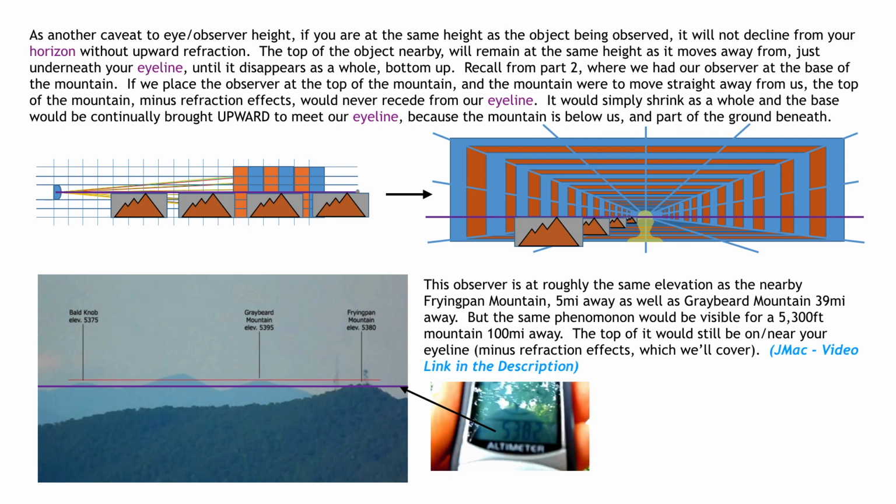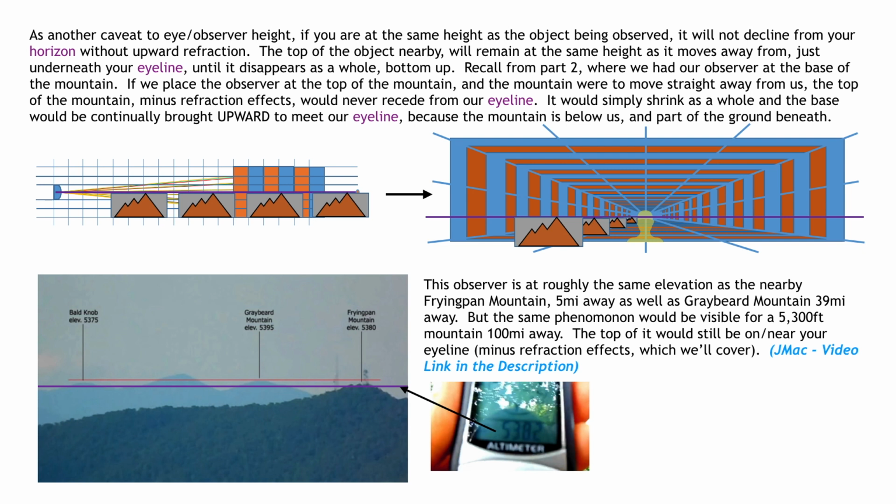So again, in our orthographic representation on the upper left there, you see that the, let's say, 4 mountains are in a straight line away from us, all of equal heights. And when we model that into perspective, you see that the mountain tips stay right along that purple horizon line as they ascend with distance and rise towards that horizon as they get further away. And eventually they will disappear. If we kept modeling this, the mountain would disappear as a single point based on its height.